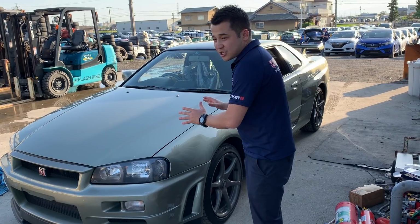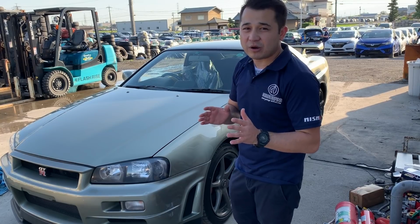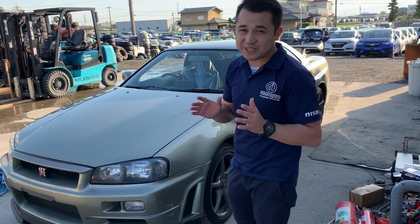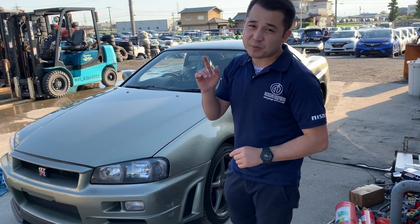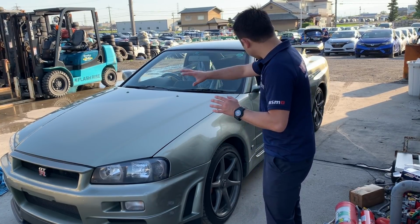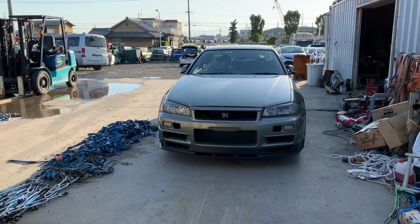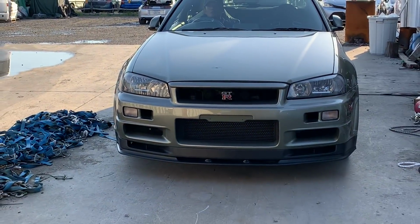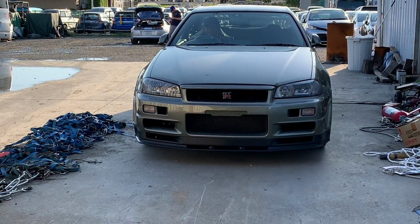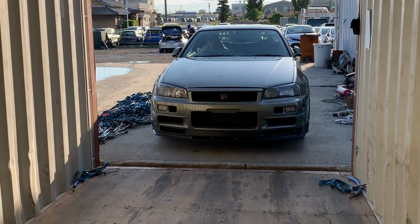But an extra safety feature of the container is that no one is going to be driving the car, and that's basically one of the reasons that we chose the container for Don's car. His M-Spec NUR goes inside a 20-foot private container. And right now, before we do that, we will wrap up all areas of the car. After that, we'll be safely placing it inside the container. So the car is all good to be loaded inside this 20-foot container right now, and our container shipping manager, Okada-san, is going to drive the car safely to the container.